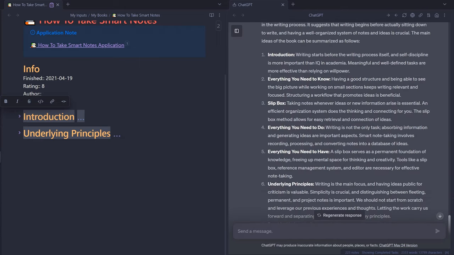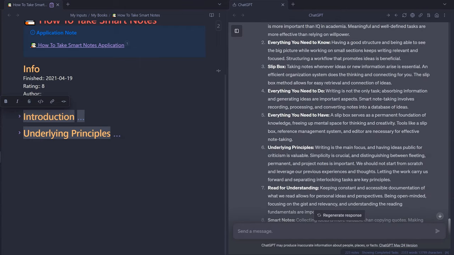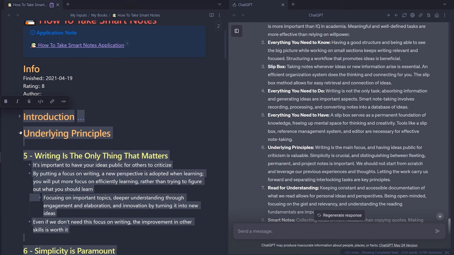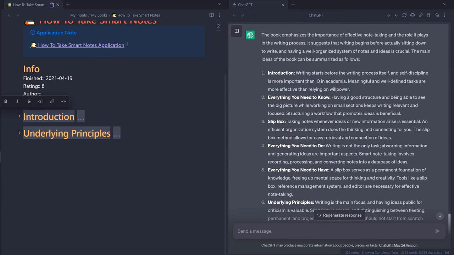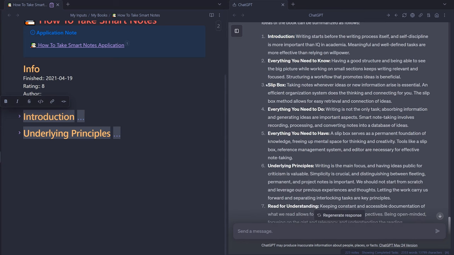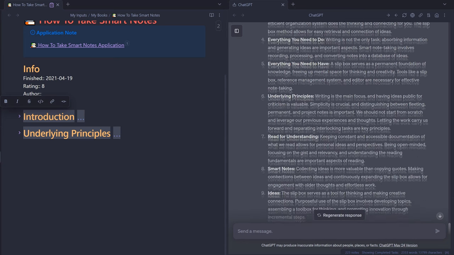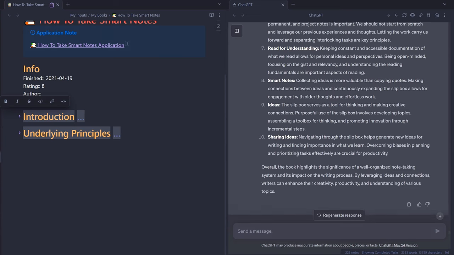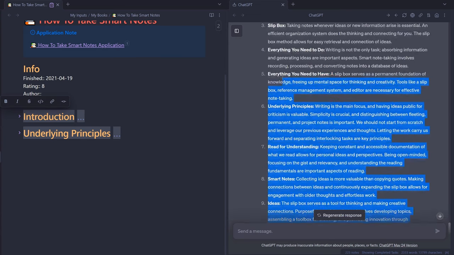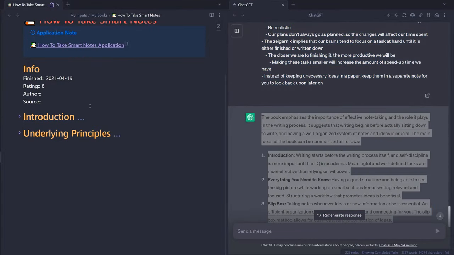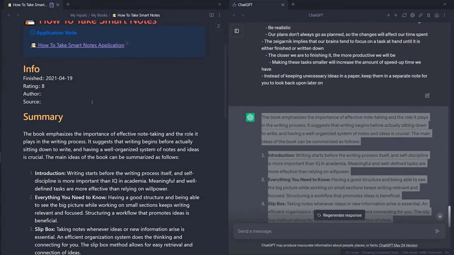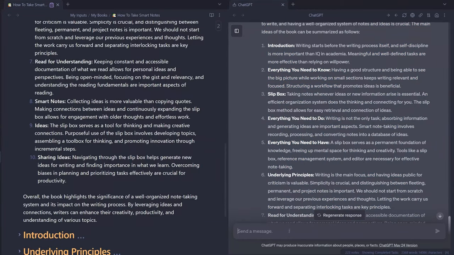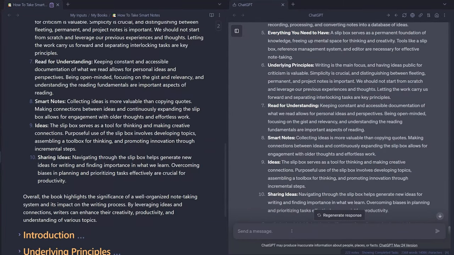And this ends up actually taking each of the headers I had in my highlights and writing a little summary for it. So now I can actually just turn some of these headers into notes themselves. And there's just so many ways you could use ChatGPT for your notes. So then I could just copy this entire summary, create a new header, and just paste it in there. I can also ask it to reduce it to even less words.